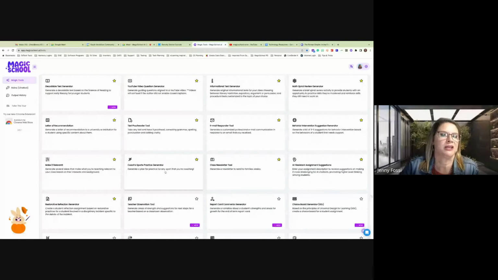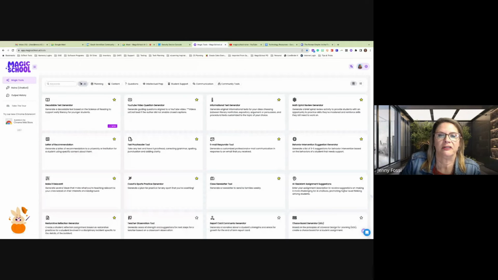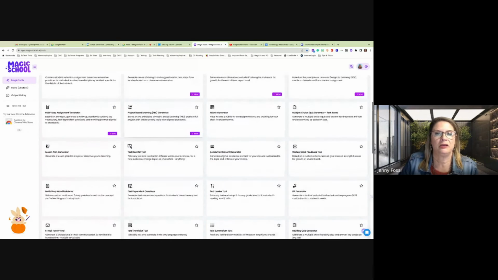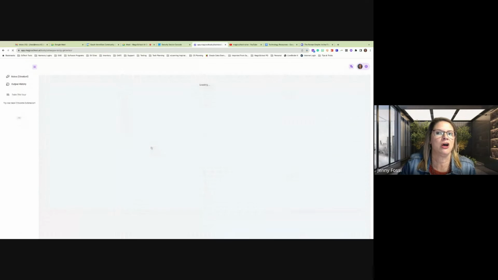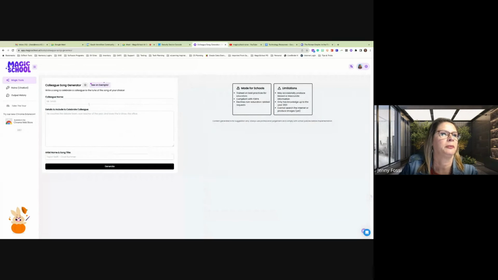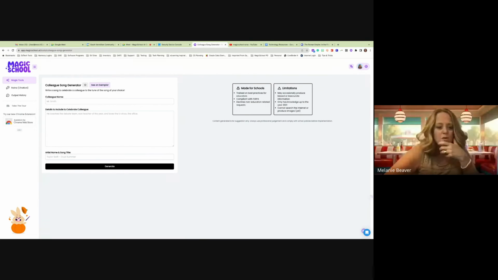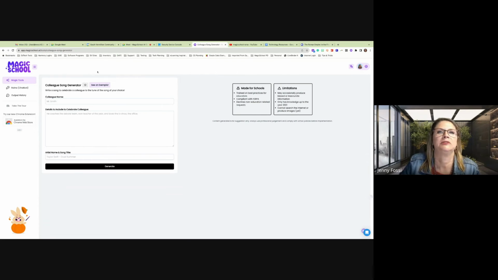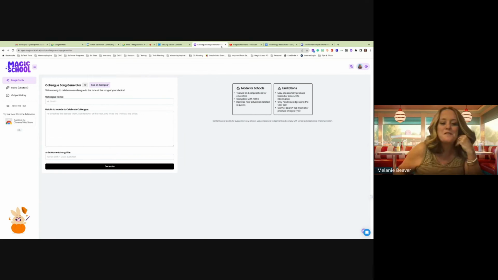If you're a coach, it even has a sports practice generator. I mean, just some things that are a little bit off the cuff. There is one colleague, where is it? It's the colleague song generator. We've done this one. You give your colleague's name, some details about that colleague, and what song you want to use, and it will generate song lyrics for that person. Oh, that's cool. Yeah, we did it for Micah. I know Jason did it for announcements on a staff member's birthday. Yep.